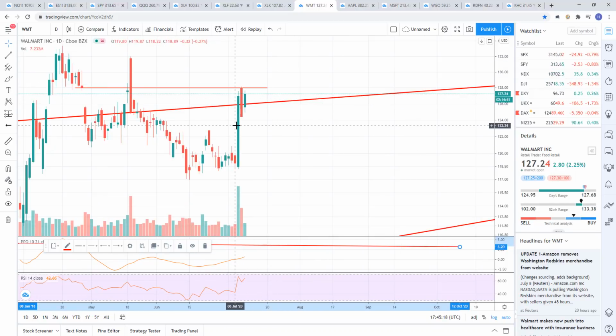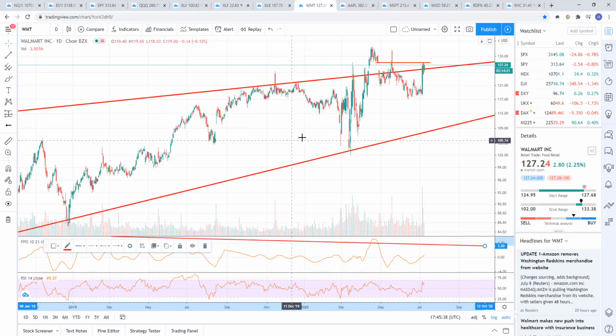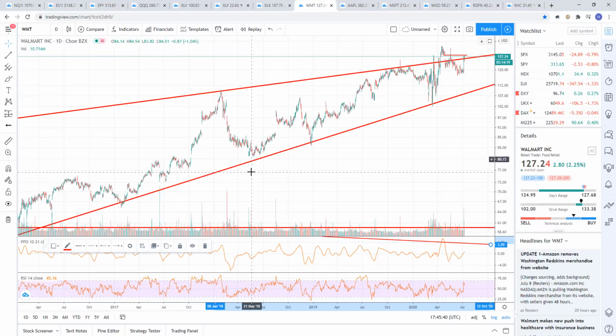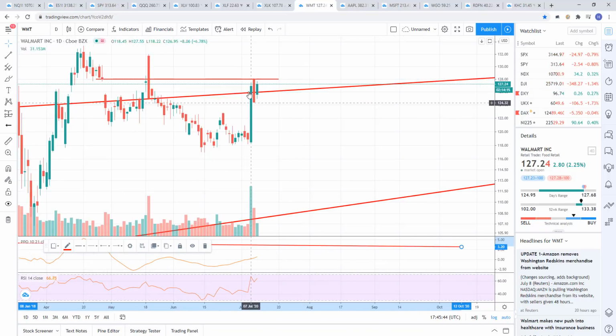And then again, this is just news induced. They floated out some fluff news on Walmart releasing some competition to Amazon Prime. They gave no details on anything, and ultimately the market just bought it off the headline. So that's fine. But this is still trading within the parameters of this bearish rising wedge pattern. So I have to continue to stay with the trade until the parameters fail.